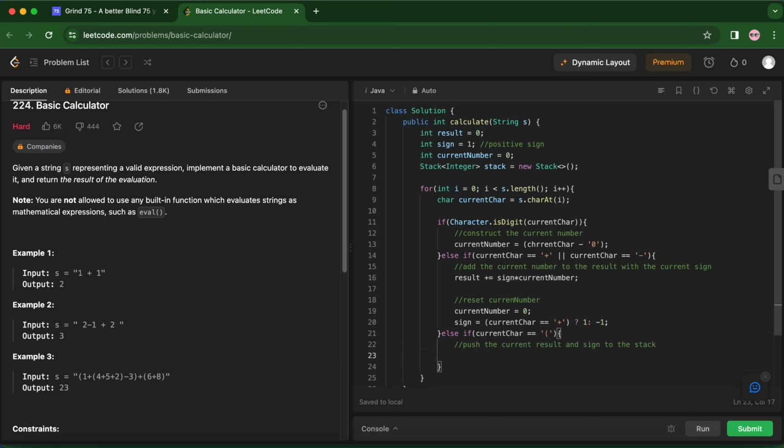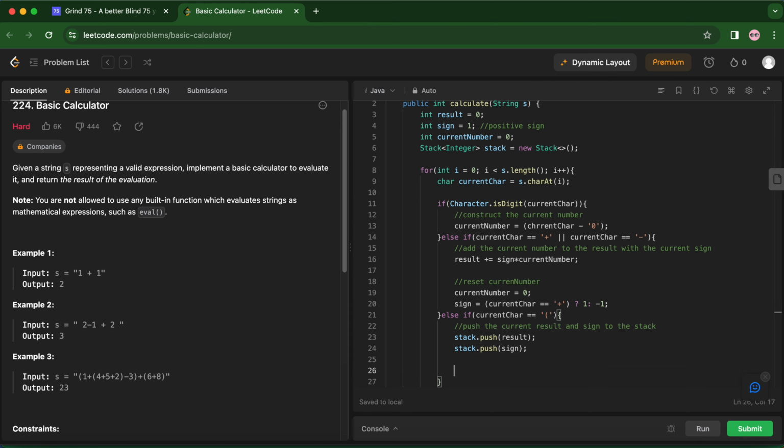So we can say stack dot push result. Why do we also need to push our sign? Because if the internal number was negative, at the end we should be able to reflect negative again. So we'll push sign too, on the stack. That's why we took sign in integer format, so that we can use only a single stack rather than going with two stacks, one for the signs, one for the numbers.